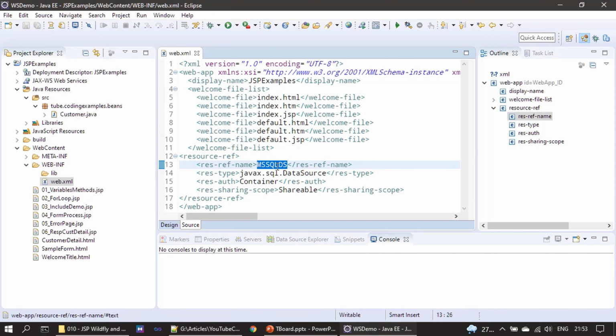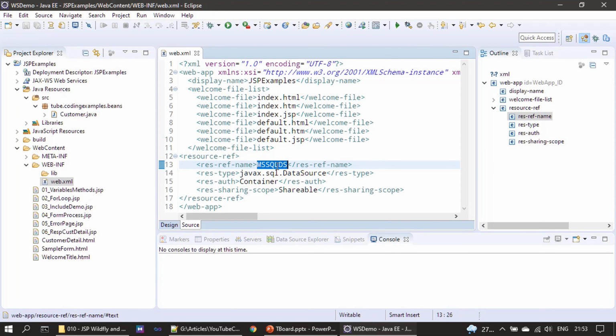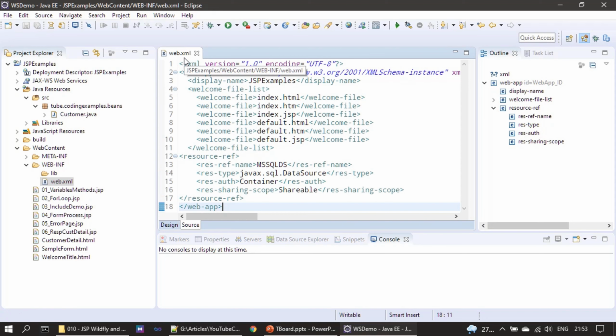This is the name we gave when we opened the WildFly administration console and added the SQL Server DSN. So resource reference name is MS SQL DS. Resource type is JavaEE SQL data source. Then other information is added here. So now we are done with our web.xml.